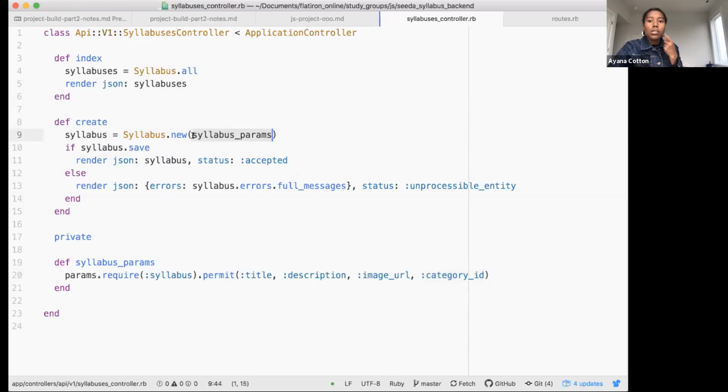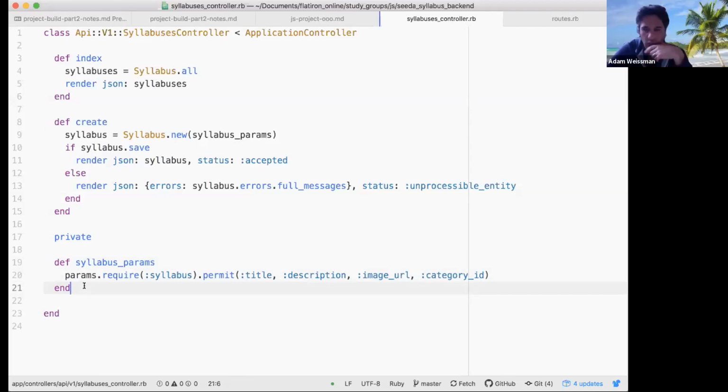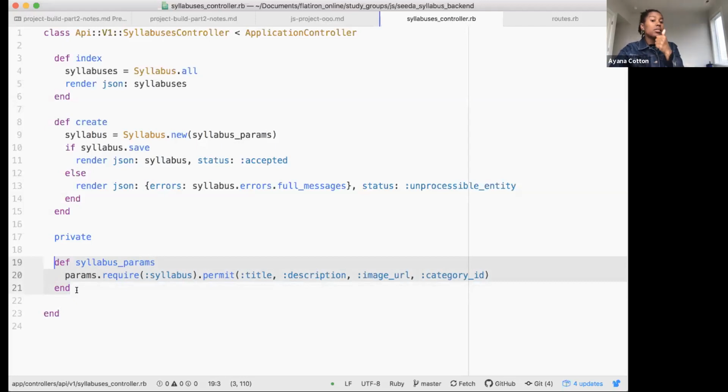And I can send y'all some more documentation on this, but since strong params is something that would kind of be review, I'm going to send some more resources on this, and then we'll continue in Slack if you have some more questions about this piece, or in our office hours. Cool. Thank you. Of course. But yeah, I agree, this is something that's super important, and I definitely think we should spend some time talking about it. I think I have a Sinatra and Rails office hours tomorrow. We can pick up that conversation there. So if anyone else is curious about this, come to those office hours tomorrow, and we'll pick up the discussion there.